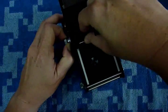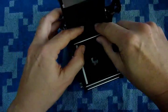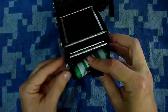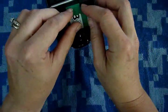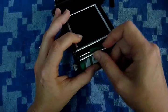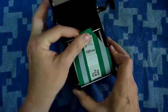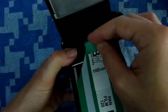You might have to spin it to make it seat properly — sometimes it's a little tricky to get it in there until you spin it to the right position. Now that's in there. We're going to go back to the bottom of the camera and do the same procedure, tipping the spool in right side first, pulling the lever on the left. Then we're going to pull the paper through between the first two rollers — this is actually the mechanism that does the film counting, so this is the crucial step.